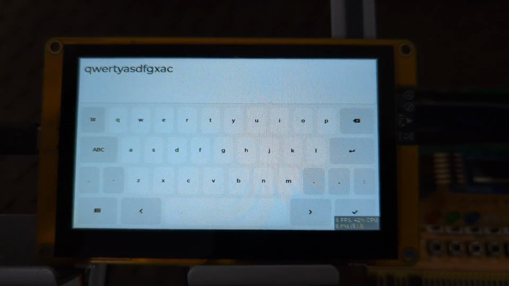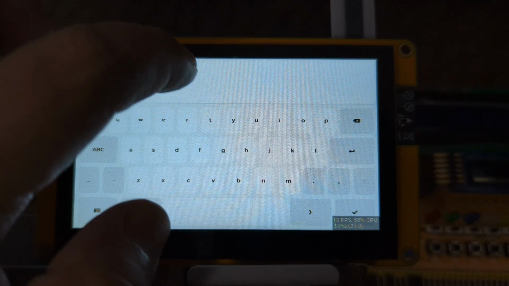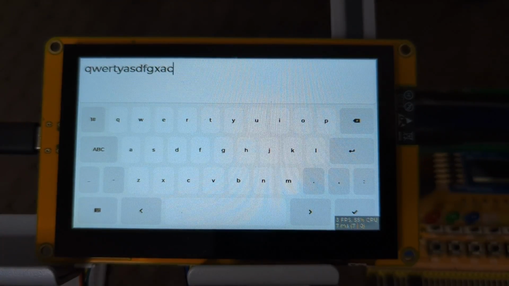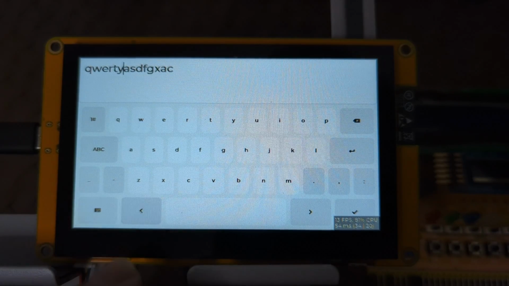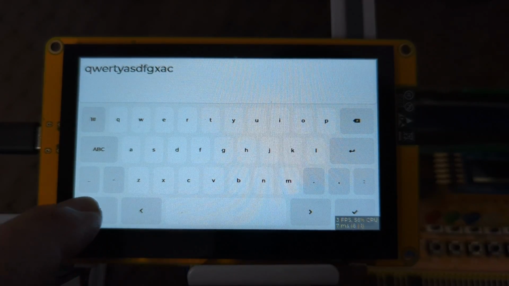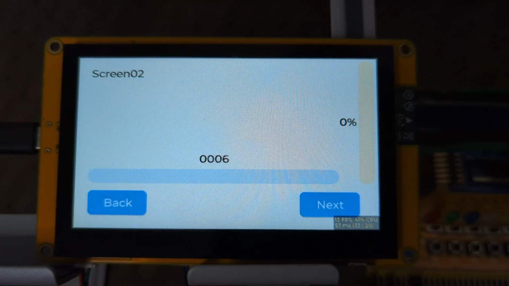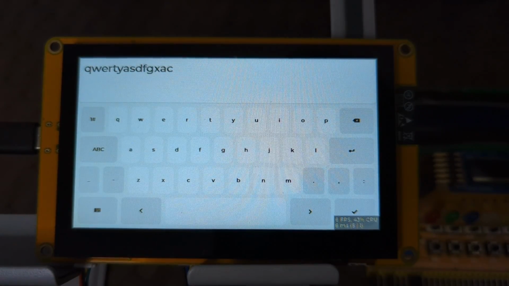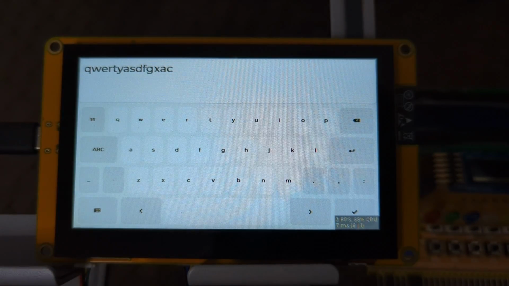Tap on the text area to display the cursor. You can move the cursor by tapping different parts of the string or using the arrow keys on the keyboard. Click the Ready or Cancel button to return to screen 02. This example demonstrates how to integrate an alphanumeric keyboard into your LVGL project, providing a flexible and powerful text input interface.